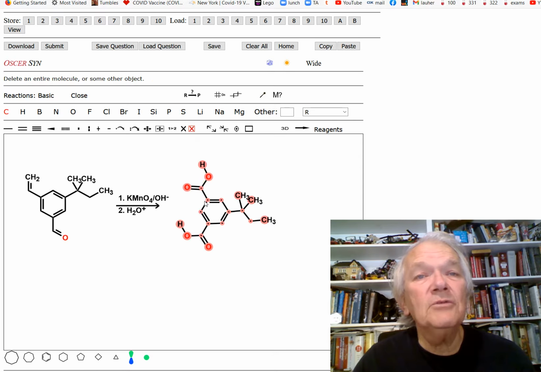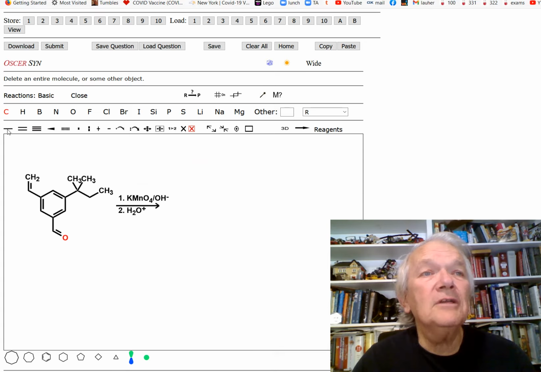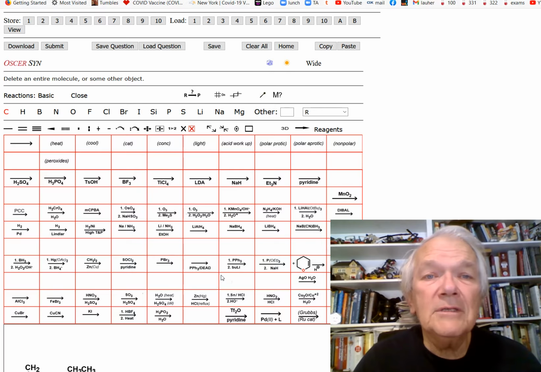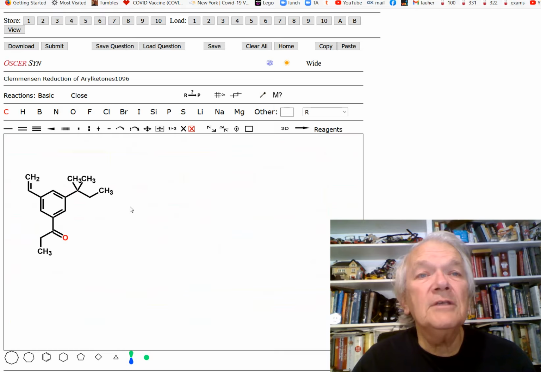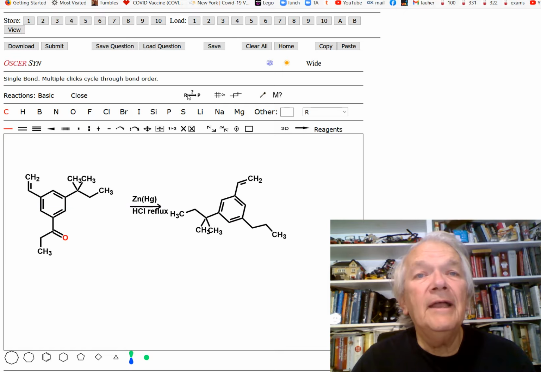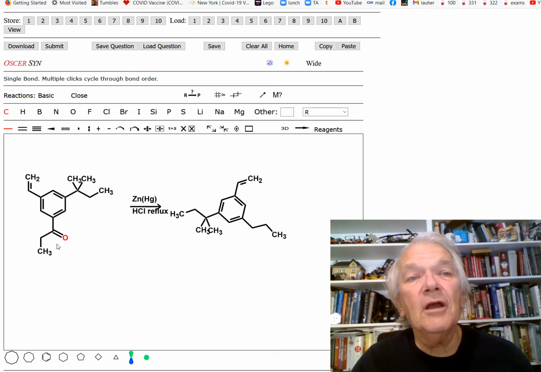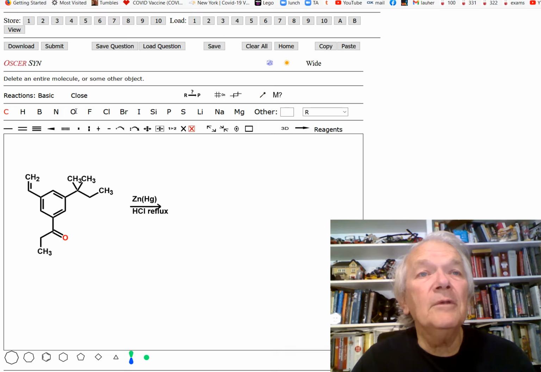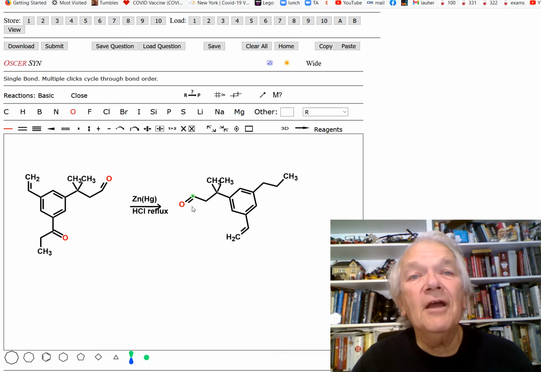Now you see, there was one time before where you actually saw a benzylic reaction. We didn't really talk about it, and that's the Clemmensen reduction. Remember the Clemmensen reduction? It was another reaction which was very specific to benzylic positions, and this was of course a reduction of a carbonyl, but only when adjacent to the phenyl ring. So if you did the Clemmensen reduction where there's another carbonyl, let me just stick it out over there, that carbonyl isn't touched because it's not adjacent to the phenyl ring.